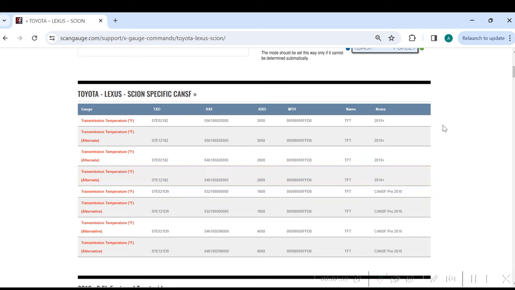And see if one of those works. So let's go back to the video and I'm going to show you how we can input these. Don't be intimidated by all these numbers, letters, and different codes here. It's quite easy. Just follow the instructions that I put on the screen and I'll get you through this.